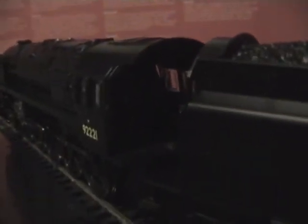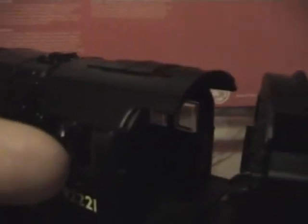Once again, the tender, I'll just take this off and show you. Get a side view of this. But the tender, as you can see, is quite close fitting to the locomotive with the running plate. It's not too bad, it's pretty acceptable. And it's got glazed cab windows. The other three models that you've seen so far in my videos haven't included any glazed cabs hardly. So this one's got glazed cabs, so that looks quite nice. And although the inside of the footplate and the levers and everything are plain black as per the other models that you've seen, if you wanted to paint those yourself, you could quite easily do so. Even though I wouldn't bother because it's a nice model.